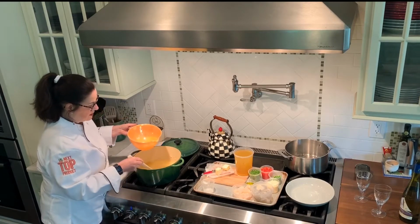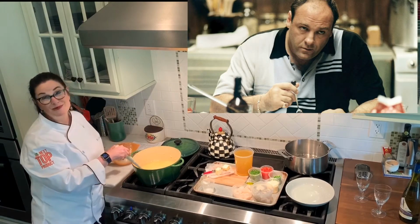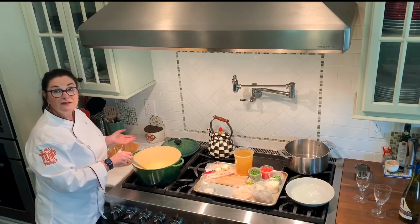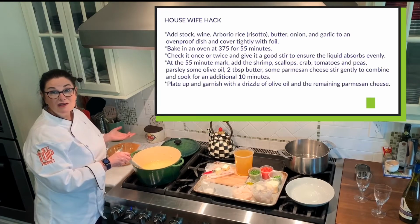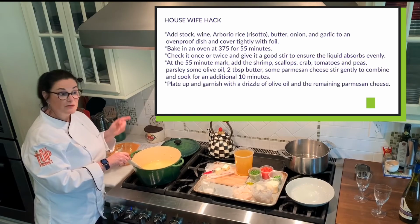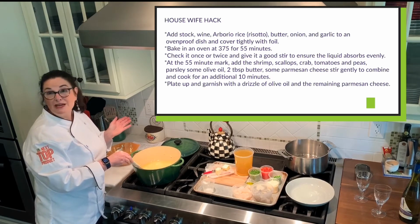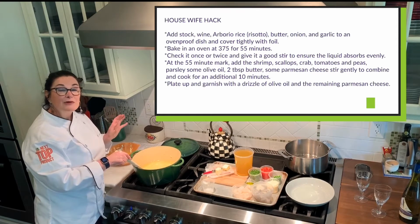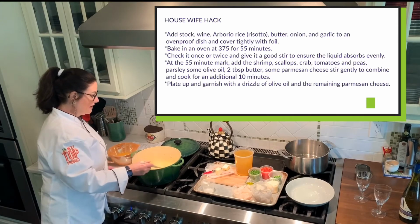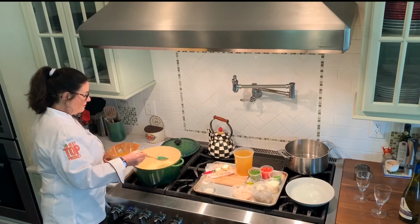The one thing about risotto, everyone is very intimidated. I hear that a lot of people are intimidated with it. This is like a housewife trick. You can put your stock and your rice and everything in a pan and cover it and throw it in the oven and cook it in an hour and it's perfect. Oh, but then they miss the fun. We don't do that at Catering Works, but if you kind of want to do it in a hurry, it works.